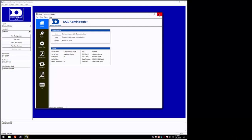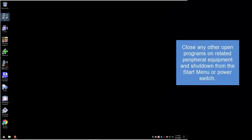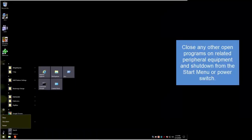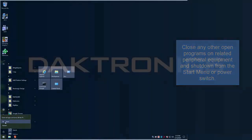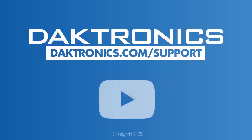Close all program windows on DSTI computers and shut down from the Start menu. Turn off any related peripheral equipment. This concludes the tutorial for startup and shutdown. Continue to other videos to learn more about your Daktronics control systems.